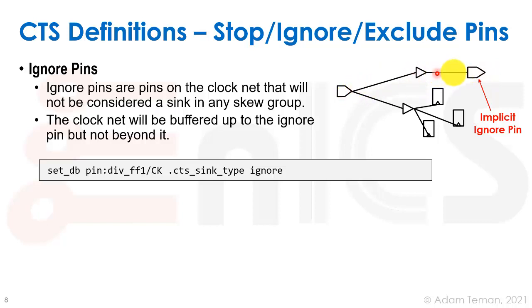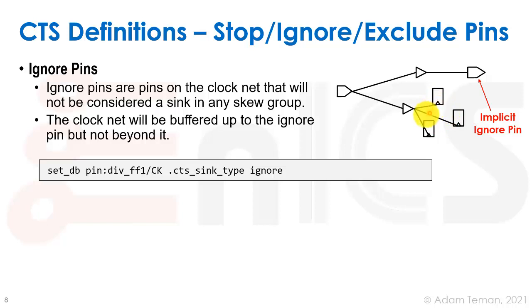And this really has no logic on it, and we can really send the clock directly out there. But what happens is, if this was a stop pin, because this is the end of the design, it doesn't continue, this is the edge of the macro, then we would be balancing this point with all of these points. And that would be something that is really bad to do, because it would cause us to put a whole bunch of buffers over here to make sure that the delay is the same as the delay of these guys. This happens in many cases.